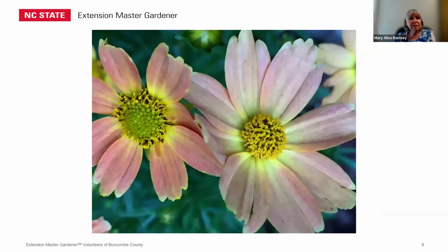Here you're looking at chrysanthemums. These grow later in the summer. They grow all year, but they bloom later in the summer. And I usually do prop them up with little portable fence pieces.